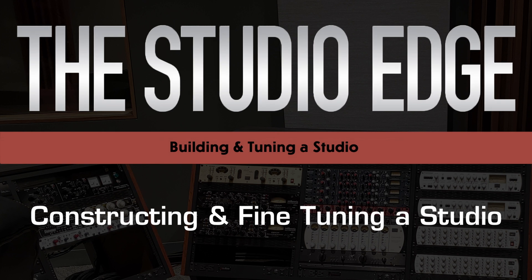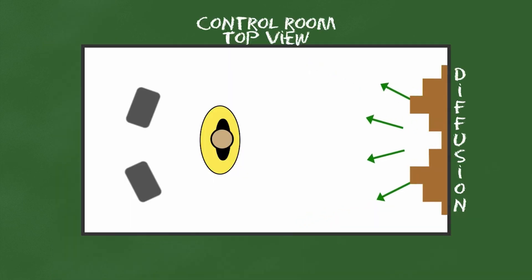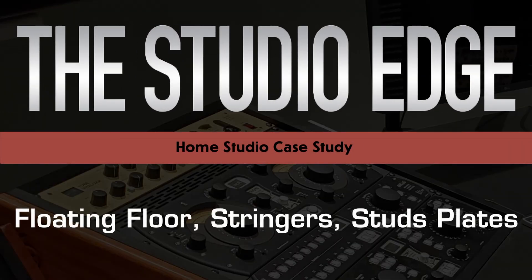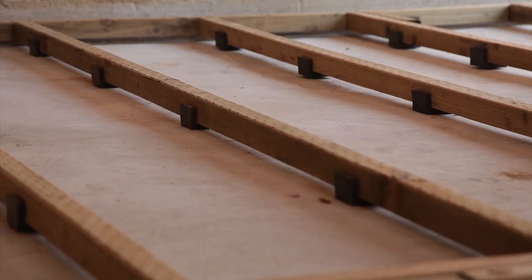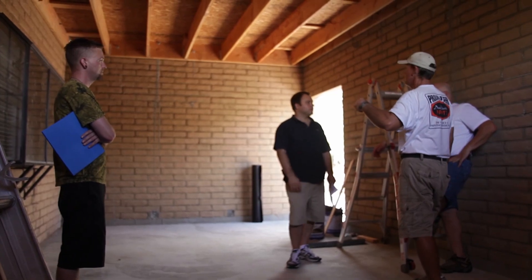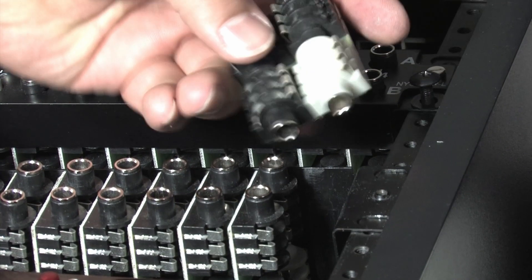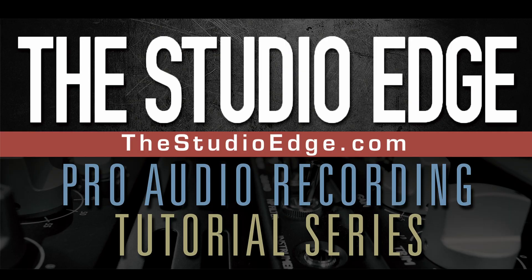Once you have these in place, the Constructing and Fine-Tuning Your Studio course teaches you how to construct your studio including floating floors, walls, and ceilings, and how to balance your acoustic treatment for proper-sounding rooms. Power, grounding, and HVAC systems are also discussed. A guest appearance from acoustician Gavin Haverstek discusses the final results of a control room tuning and why having your rooms tuned is important. The Case Study Home Studio Edition features Jim Pivet consulting with the owner and construction team. This five-star rated three-pack course is a necessity — get it now at thestudioedge.com.